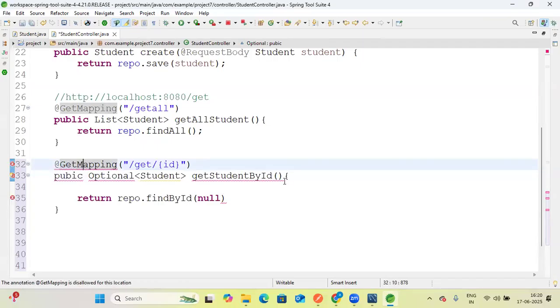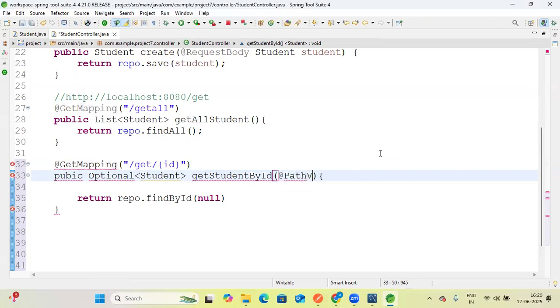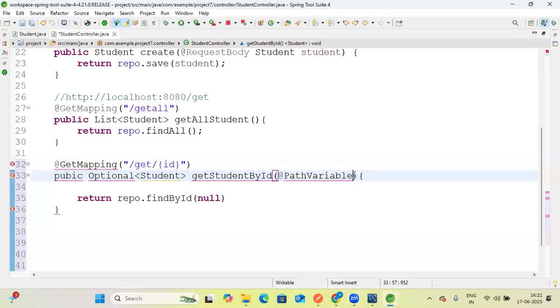Then here we will use one annotation, @PathVariable, @PathVariable in ID. Okay. Go here, semicolon.